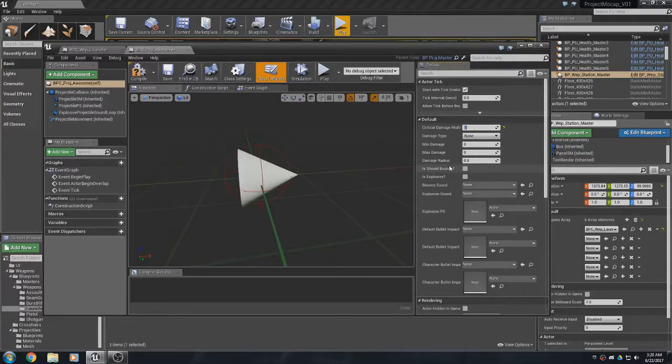Now, there's ways you could go in there and alter that to where it isn't that way, right? But once again, I wasn't aiming to give you guys a completed game. So in the meantime, if you don't want it to do critical damage, you put a 1 in there. If you want it to do 3 times as much damage, you put 3 in there. And that's only if you hit something in the head, okay? That's the only critical damage spot set up in this entire template. If you get a headshot, it will look at that critical damage multiplier, okay?